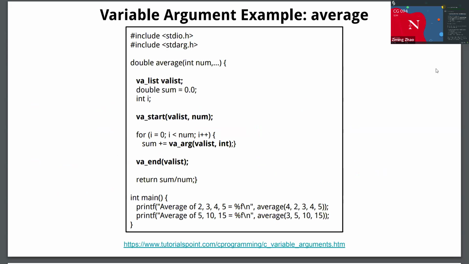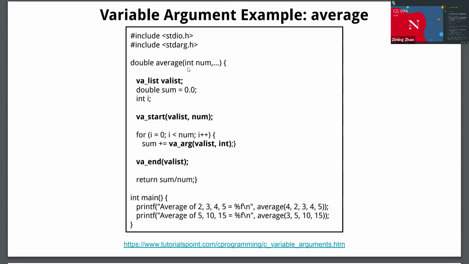Let's say we develop a function in C that computes the average of several numbers, but we don't know how many numbers there are. The function name is average.